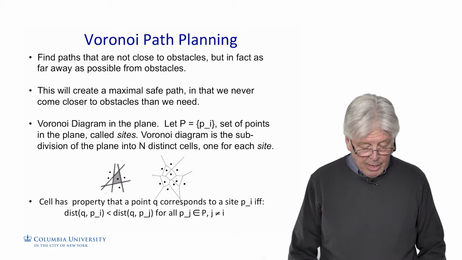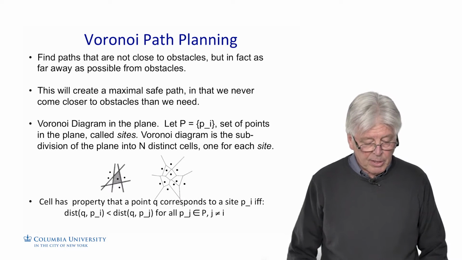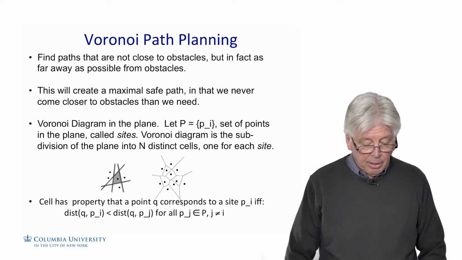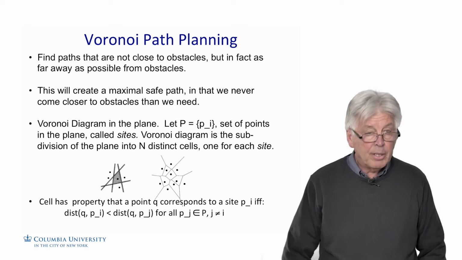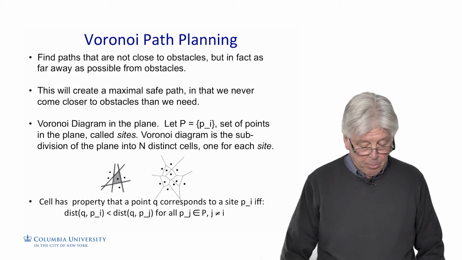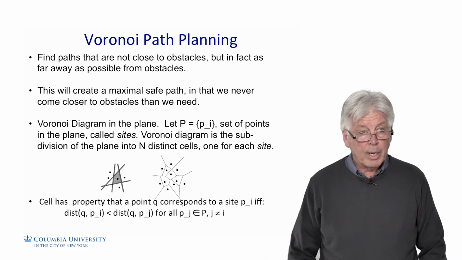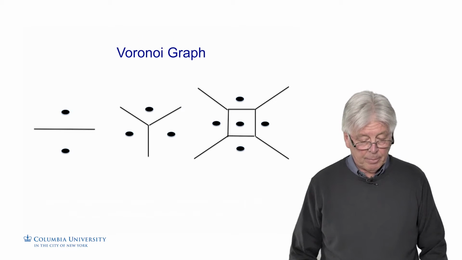So you can see all these points that we have as our reference sites, everything in that little area that's shaded on the left, those points are closest to that point and no other point. And so we can see that these sites are defined by these lines which create the boundaries of the sites, and we'll see how we want to use those for our path planner.